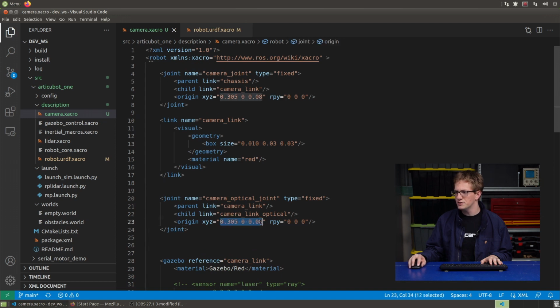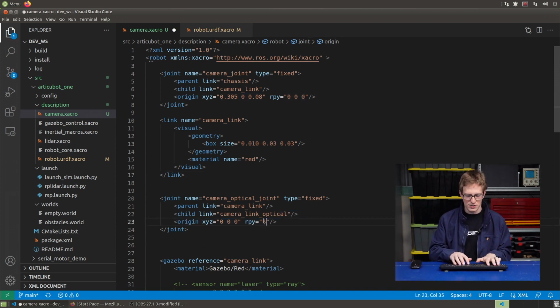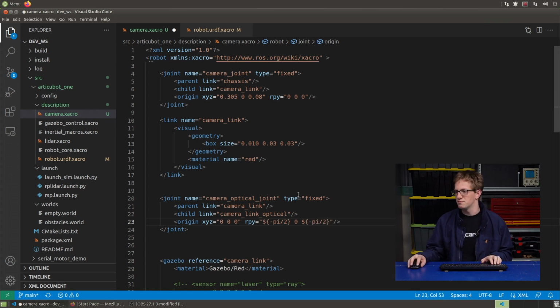Now the origin, you want the origin to be located at the same point as your camera link, but it's going to be rotated differently. So we want it to be roll minus pi on 2, no pitch, and then yaw is also minus pi on 2. And we'll see soon that that's just what it has to be to make it work.